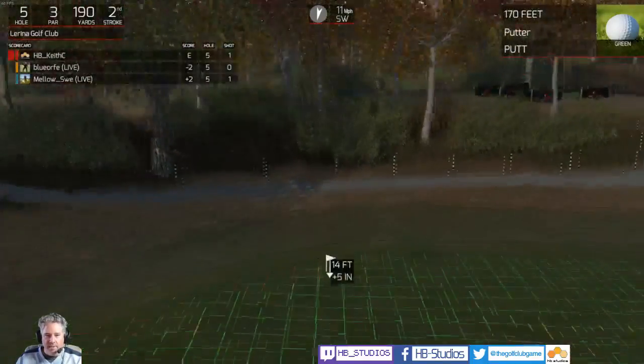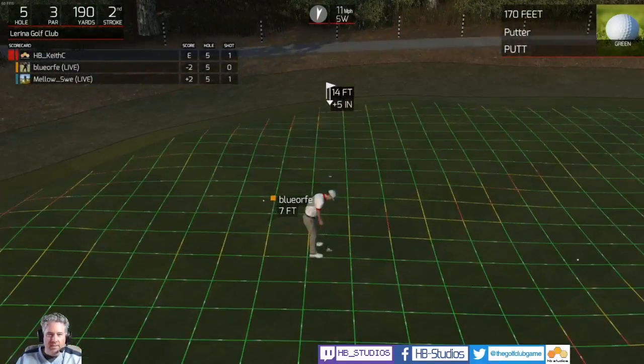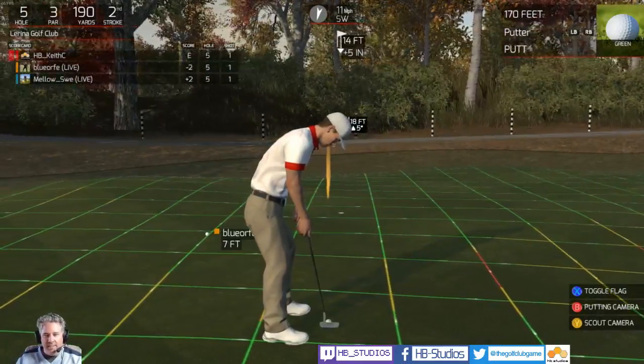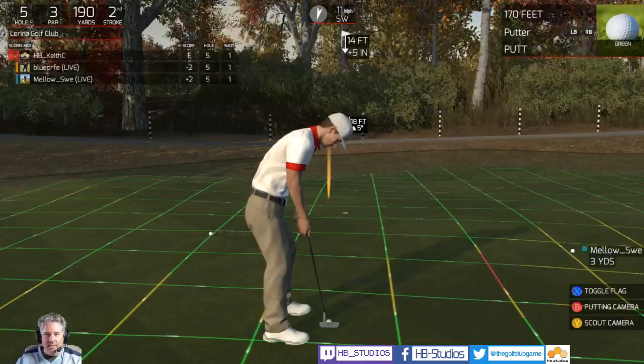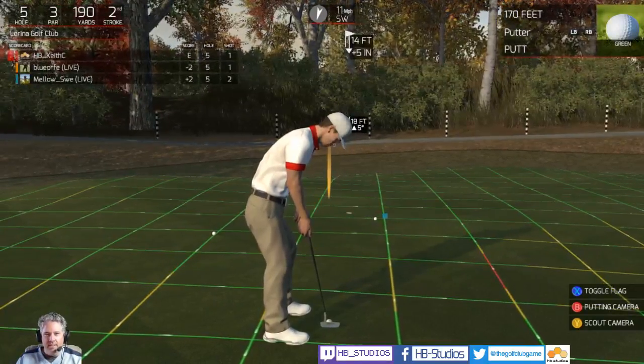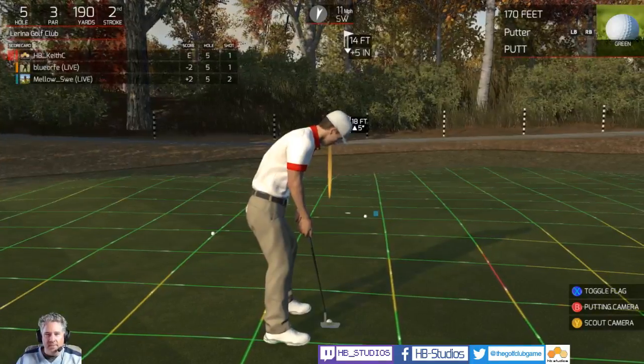Where's the third one? Blue. Oh, and he comes up with a glorious shot, but not in the hole yet. Mellow with his attempt, gonna be a bit short. 14 footer up five.